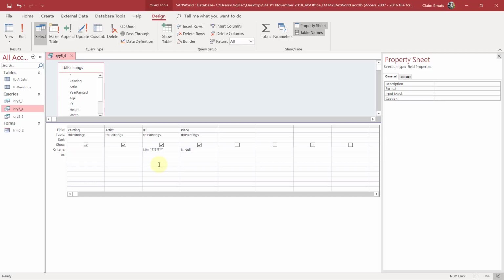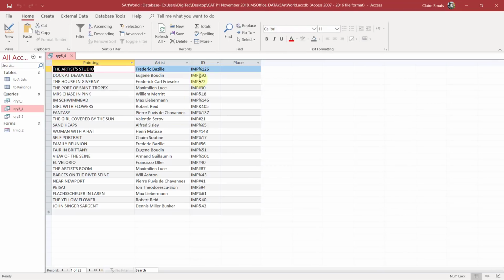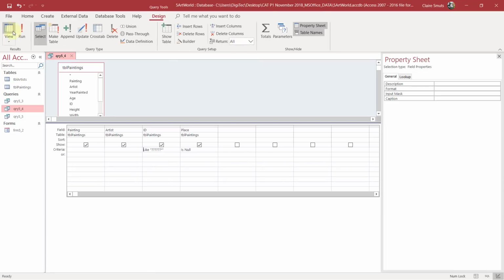That would mean it has to be 6 characters long, and after that there could be more, but there doesn't have to be more characters. And then it would actually give us the records where there are IDs of 6 characters or more. That's the one way of doing it. Personally, I find it easier to actually use the function len.